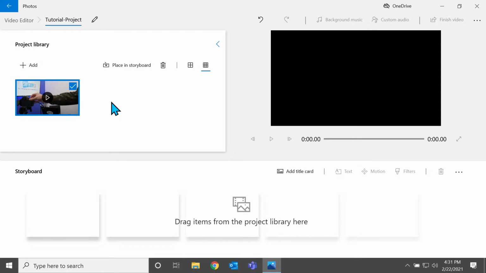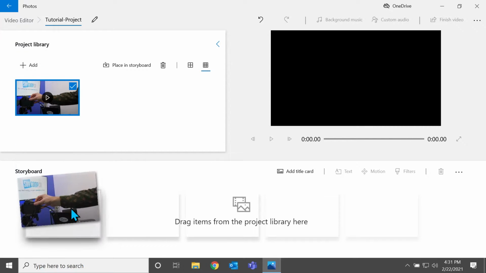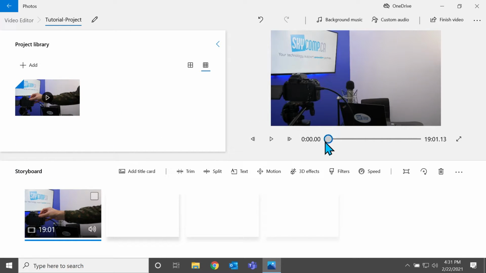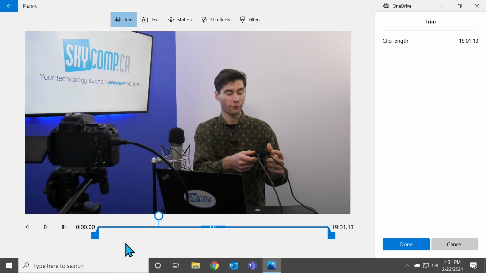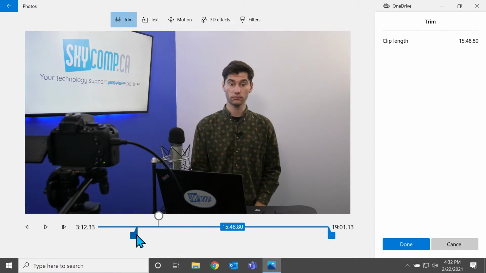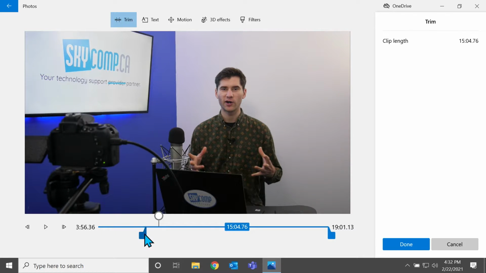So we're working with one clip. We're just gonna drag this clip in, and we have a little bit of an intro here, little bit of me walking around in the background before I do an intro. So we want to find where that is. And we're gonna say we want to trim this clip. So when you hit the trim, it goes to the trimming menu, and you can literally drag this little icon here where you want it.